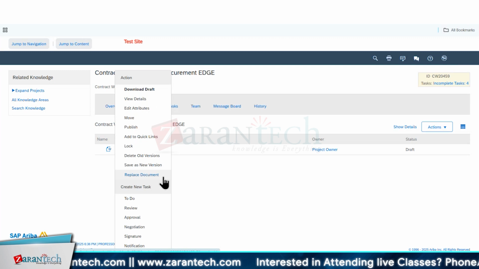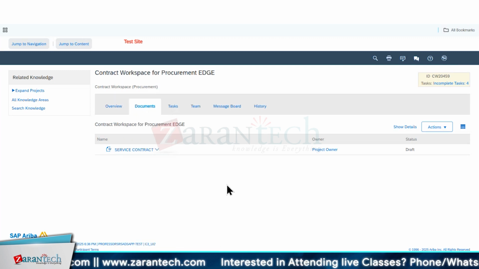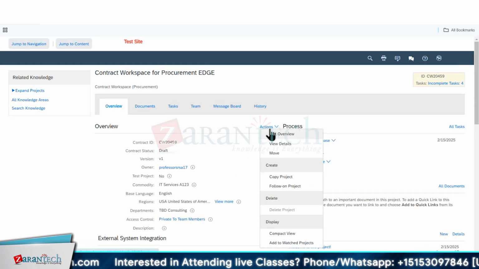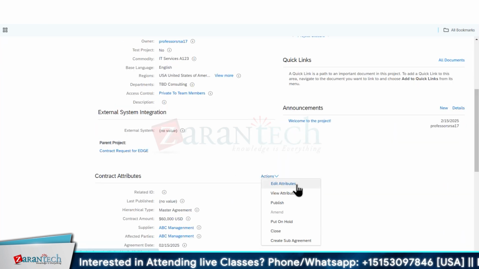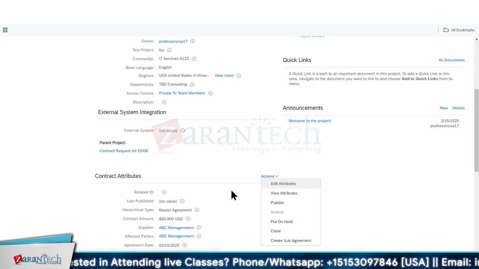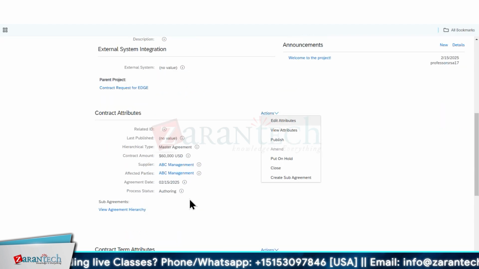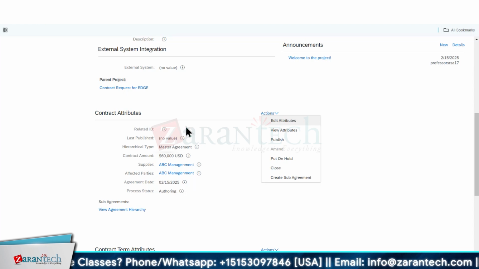That will definitely work. For what purpose are these attributes there? Somewhere I can see these attributes. Yes, edit documents, attributes. These attributes are what we have just given, just for this page only. So if you want to change any of the attributes, you can edit and change them.